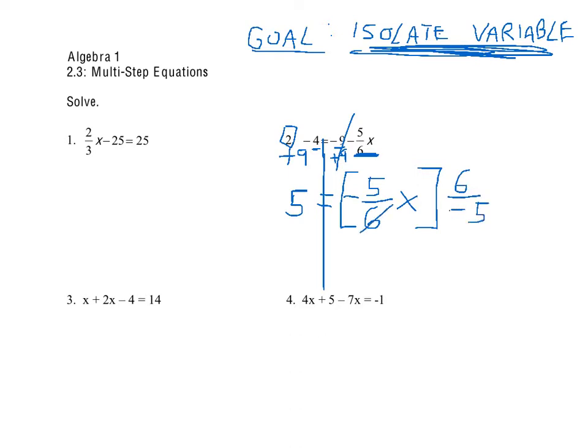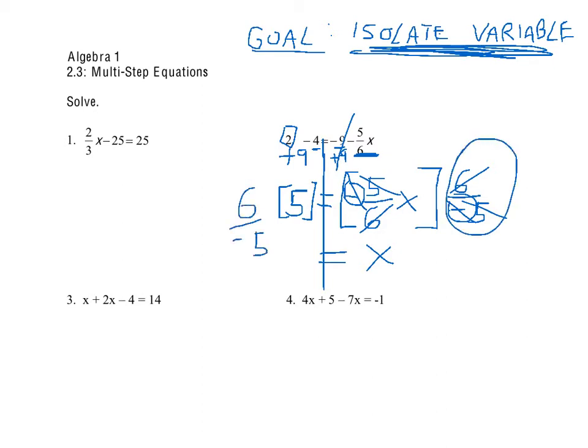So what happens, these 6's cross cancel, these 5's cross cancel, and I still have to multiply it by a negative because now this negative times this negative cancel out. So these become positive, and just like that, I have x by itself. So I get that in one step. Now I have to do the same thing to the left side. So I'm going to put grouping symbols, and I'm going to multiply by this 6 over -5. Okay, when I do that, remember this 5 is like saying 5 over 1, so these 5's cross cancel. Don't forget about this negative, so my answer here is -6.